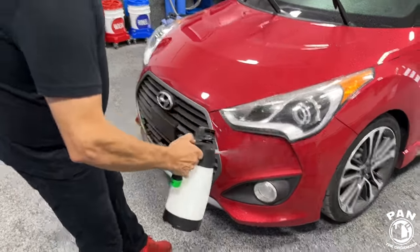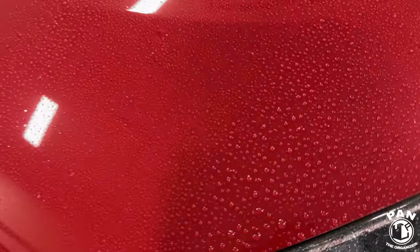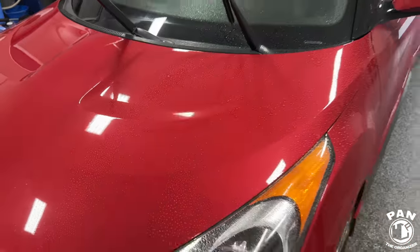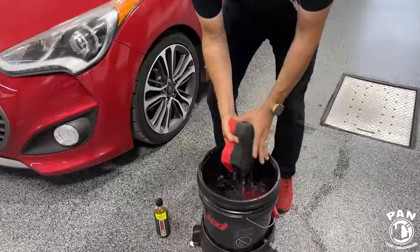And so all that rinseless wash on the surface now is starting to lift and encapsulate that loose dirt and debris, and also again providing lubrication on the surface. Exactly. Next step, our wash sponge.